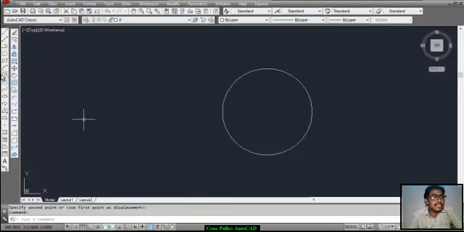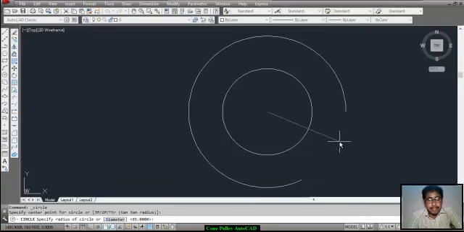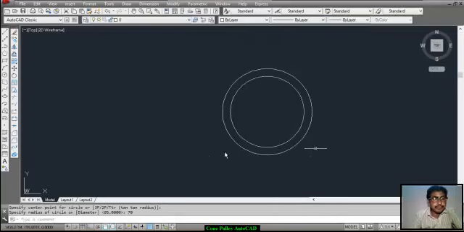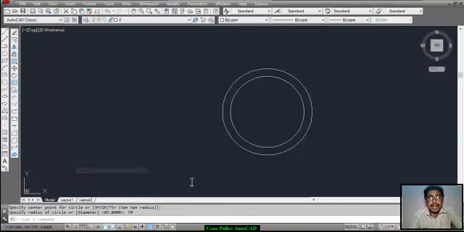Click on circle, specify center point, specify radius 70. Next circle 55, next 40.